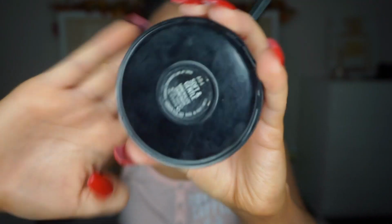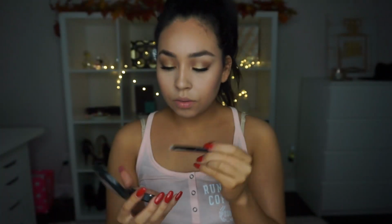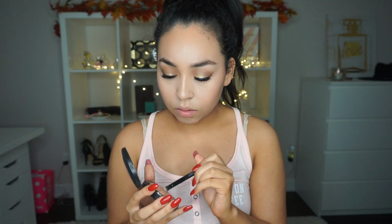I'm going to be using this Too Faced I Will Always Love You color. It's such a beautiful color and I've been using it so much lately. For highlighter, I'm going to be using the Soft and Gentle by MAC, and I'm going to be applying this on my brow bone, on the inner corners of my eyes, and on my cheeks.